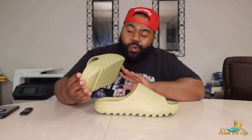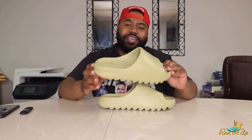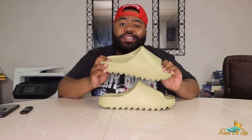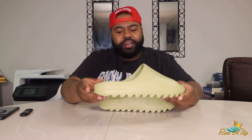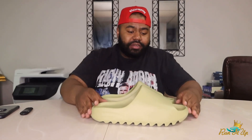But are these worth $150, $200? You nuts. In no alternate universe are these worth $200. If you're thinking about spending $200 on these, just wake yourself up — you do not need to be spending $200 on this piece of rubber. There's no premium materials, no superior craftsmanship, nothing crazy went into this. My personal advice: I would not suggest spending anything over retail on these guys at all.